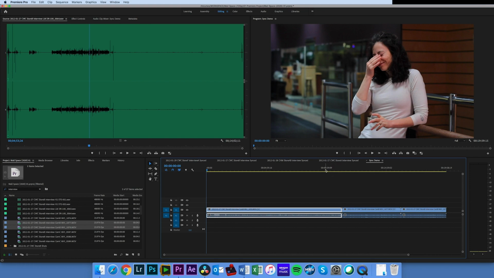A lot of DSLRs have time limits on video recordings, and as a result, that's why you end up with different files. But there are also reasons why you may end up with multiple files. Perhaps you need to pause for a moment, you don't want to shoot more than you need to, you want to conserve space. So a lot of interviews aren't one continuous video recording, although they may well be one continuous audio recording.